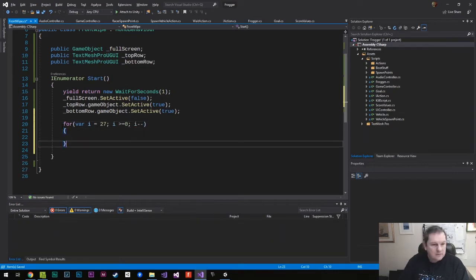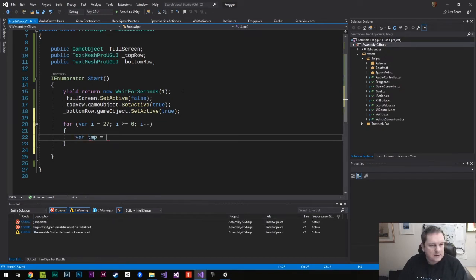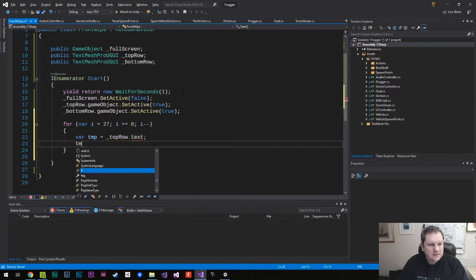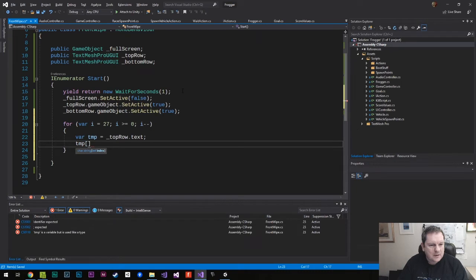So it's going to go backwards through there. And I'm going to say var temp equals top row dot text, temp I equals space.